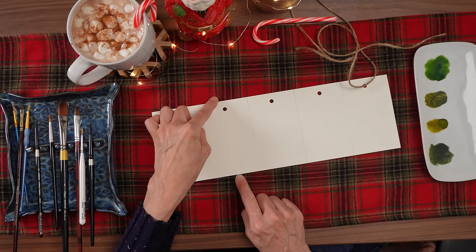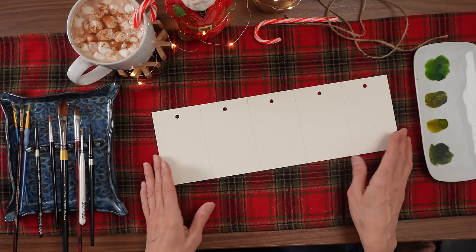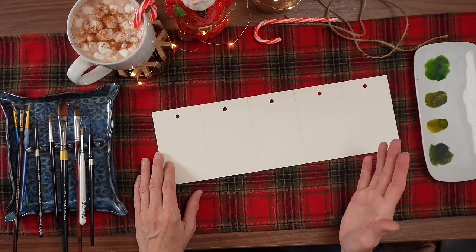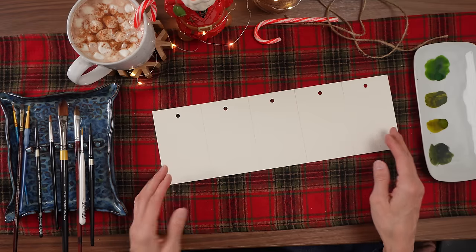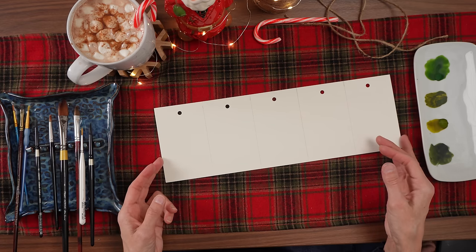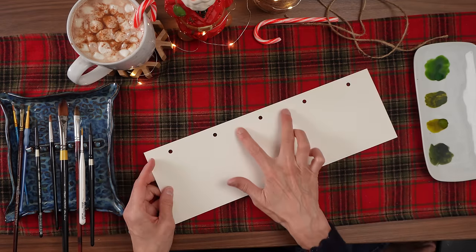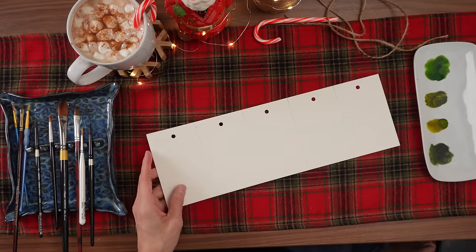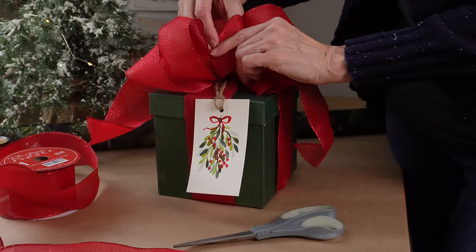I've already cut the paper down. I'm going to make each card three by five inches, so we have five on this little strip. I pre-punched the holes so that we can avoid that area — it's just easier to know exactly where the hole is going to go. This may seem like a large gift tag size, but this is original artwork, and it leaves a nice space on the back for you to write a personal message or a little extra personal note.